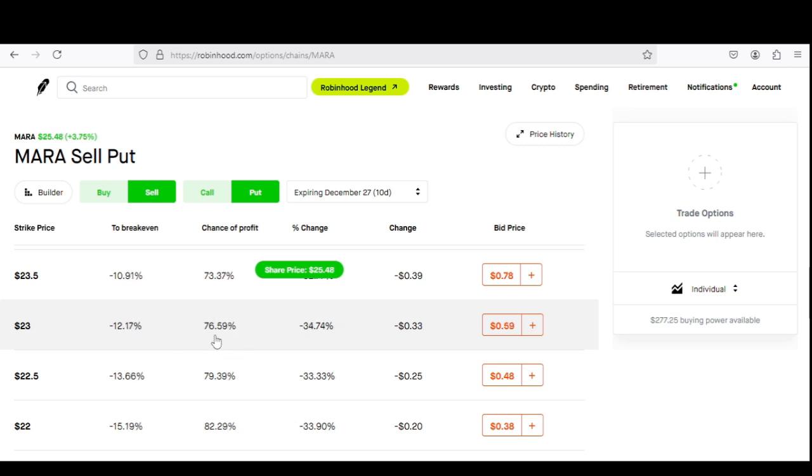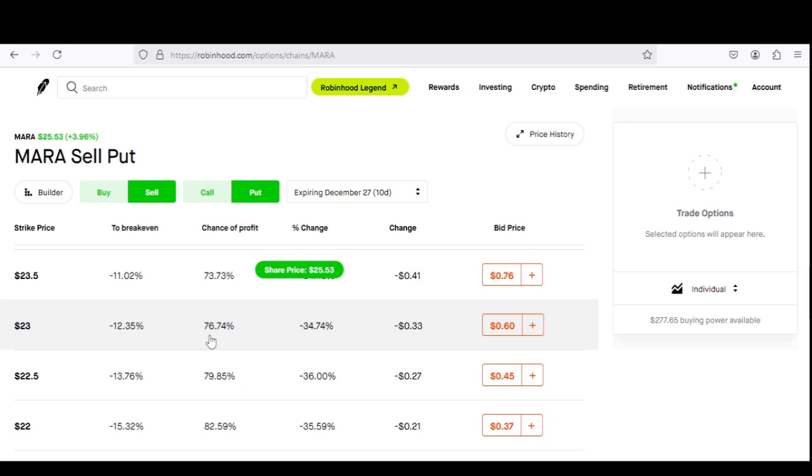The reason why I'm choosing a 76% chance of profitability is because I will take any profitability that's higher than 70%. The reason I choose that is because I'm now able to go out further, which is going to be 10 days. Initially, when I started trading, I used to do 80% or higher, and that was because my date was only 1 week out. So feel free to make adjustments as you go along.